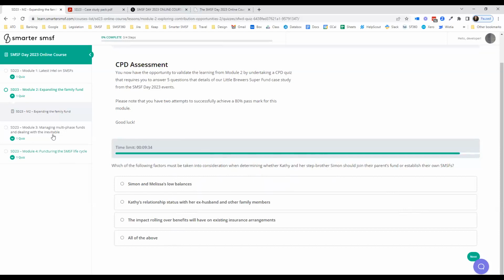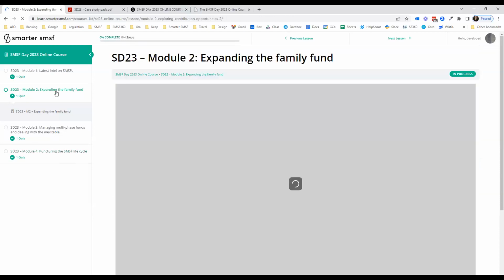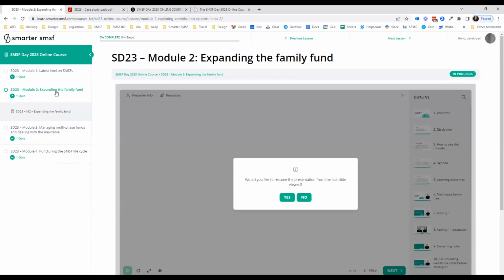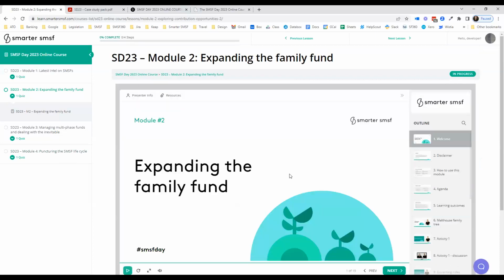So I might just go back and explain a little bit more about the core and the case study within the course. What we do in module 2 is we open up this concept of our Little Brewers Super Fund that has Andrew and Mary in the fund.